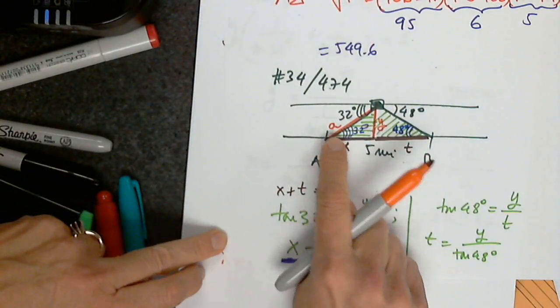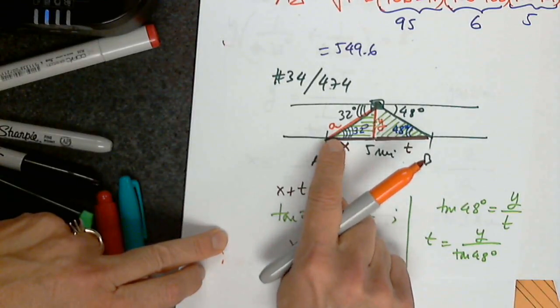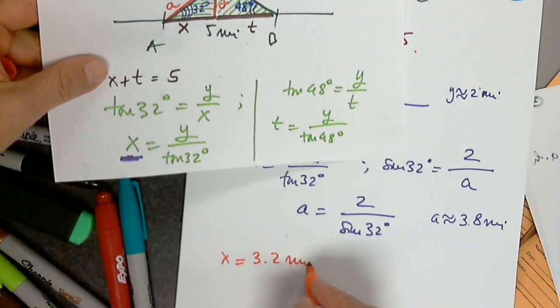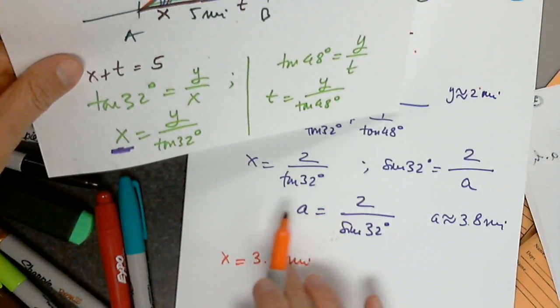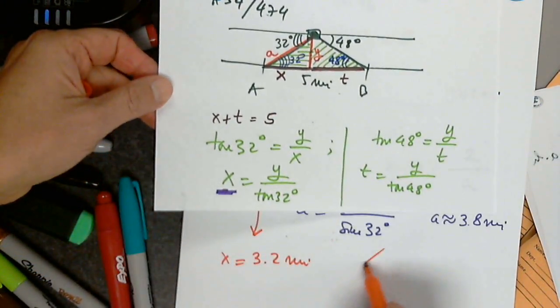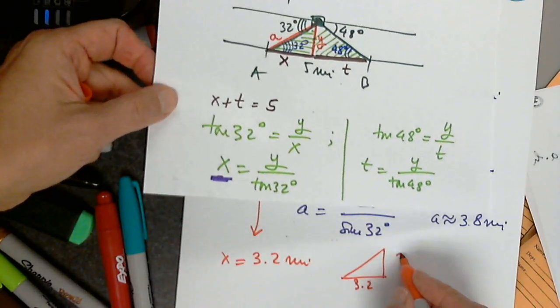We did not determine A. You only determined x. Oh, you were determining A. So the question is asking us for A, not for X. So this is just X, which is 3.2 miles. So I stopped because I didn't want to go that route, but now since we're here, we have to find X. So now we have 3.2 here. We have Y, which is 2.